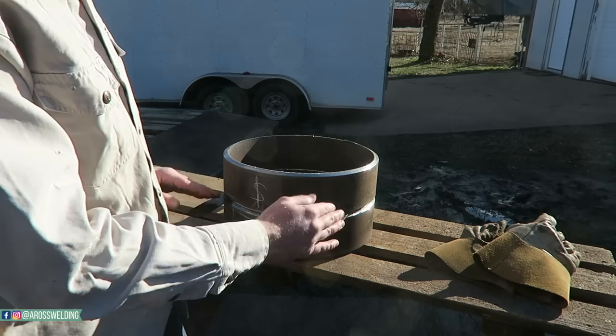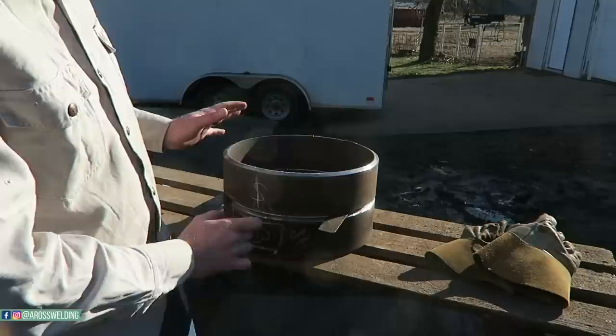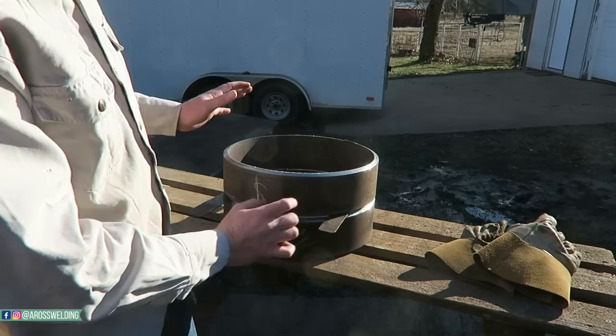And then if you notice, I put my spacing bands in this way, and I'm going to tack it here. And then I'm going to tack it on the back side. But I'm going to tack it, and then I'm going to readjust. It's obviously going to pull this way a little bit. I'm going to put about a 1.5 inch tack or so, 2 inches. Yeah, probably about a 2 inch tack. And then it's going to draw this way. This spacing band is going to get stuck, most likely. So I'll pull my spacing bands out.